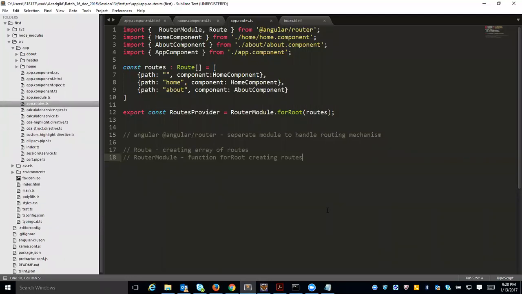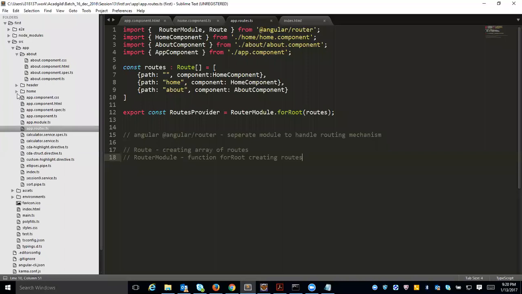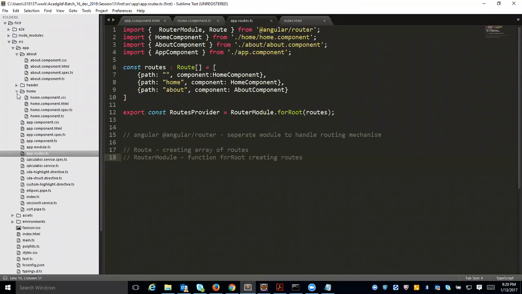Because I want to mimic the functionality of having an application with some buttons on top, and on click of those buttons you want to show different HTML pages. For each of them I have created a separate component. That is what you can see in the folder structure: about is there and home is there.